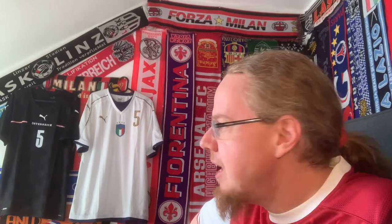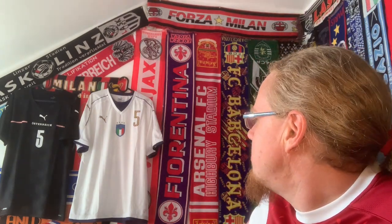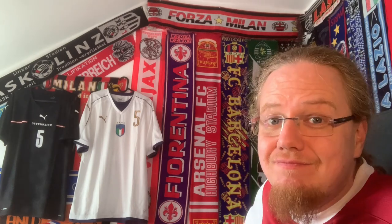Both of these cost me around 30 euros each, so I think that's pretty fair. I always wanted to have this black Austria shirt, and this is a special version for the Italy shirt — I'm quite pleased with that. What do you think about these two shirts? As I said, it's a rare double unpacking, but sometimes you've got to do it if the shirts fit nicely together. Give me a thumbs up if you enjoyed this video, and I'll talk to you soon with more stuff — bye!